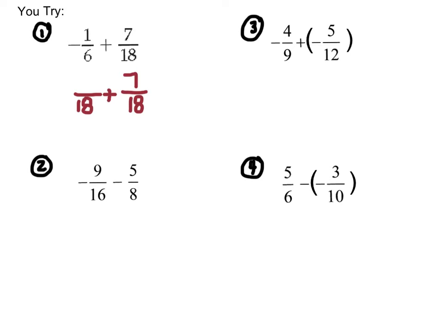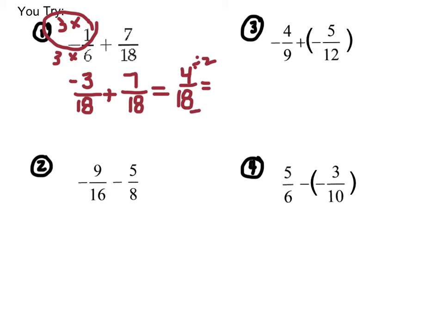All right, so my common denominator for number 1 is going to be 18, so I've set up my denominators here. The second fraction, since it already has an 18 in the denominator, is going to stay the same. But the other fraction, I'm going to have to multiply by 3 in order to get a 3 in the denominator. So on the top here, I have -1 times 3, that's -3. All right, so now -3 plus 7 equals 4. So we get 4/18. Reduce that, divide them both by 2, and I get 2/9.